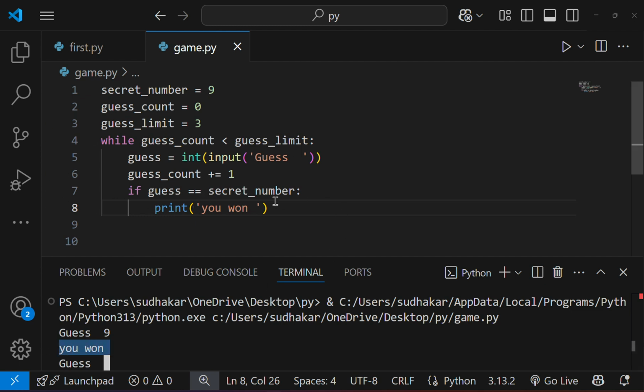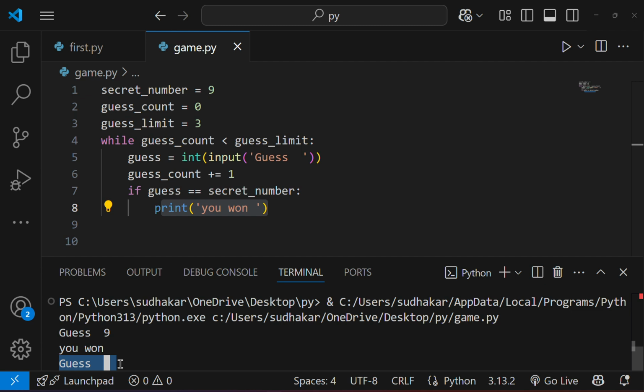The if condition is true, that's why it prints you won. But still it is asking me for a guess once again, because our while loop is going to execute 3 times, right?